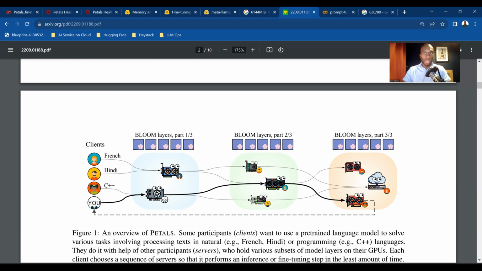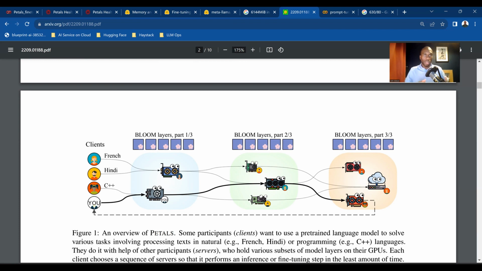Okay. So as a client, if you're trying to do inference, let's say you want to test out, or build an application on top of Llama 2, the 70 billion parameter. If you were to go through Petals, you can send an inference request through the 70 billion parameter model.